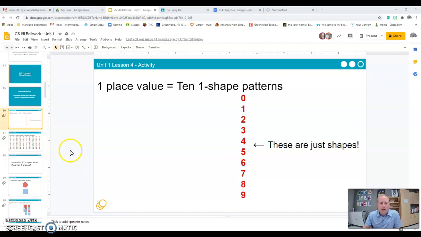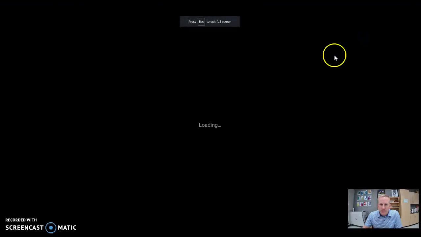Hey guys, I'm going to show you about our assignment today. This is Flippy Do. It is basically an extension or just a continuation of converting from binary to decimal and decimal back to binary. Try to go through it quickly on the slides. So let me present this real fast.